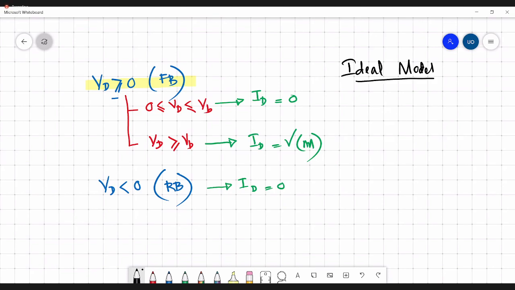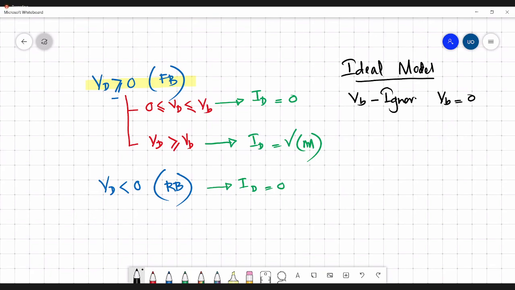So in this ideal diode model, we ignore the impact of this VB. So we simply ignore this impact of VB. Then this VB can be assumed to be 0.